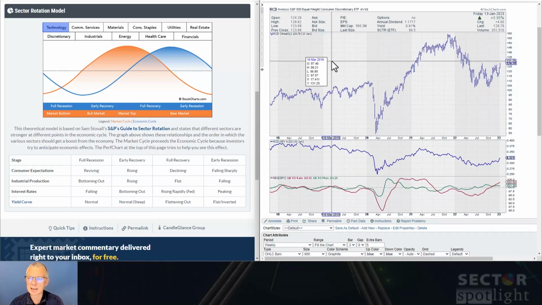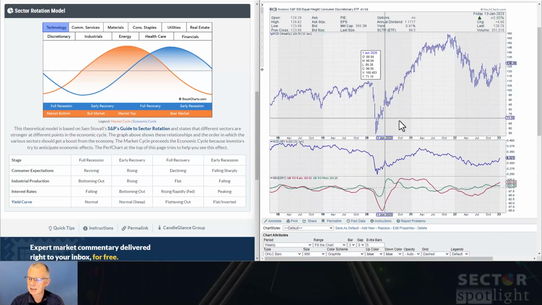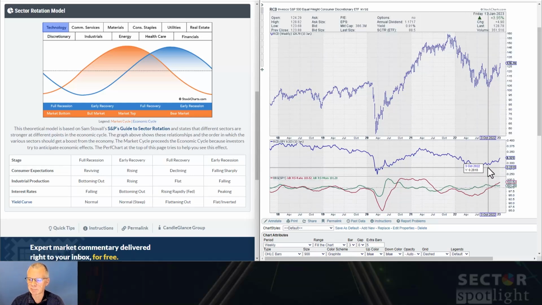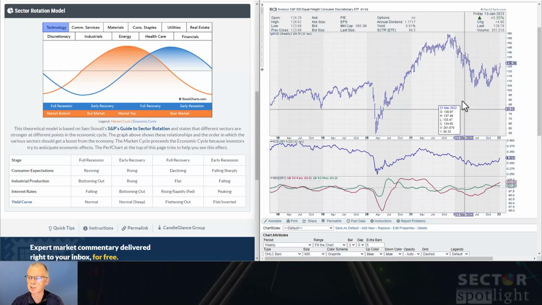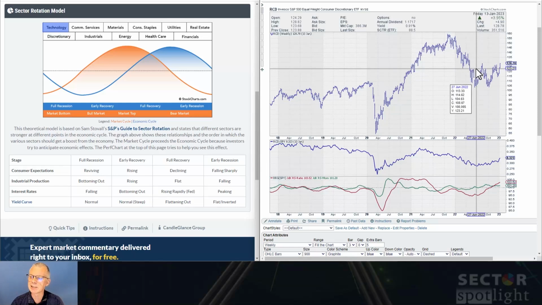The next one is consumer discretionary. And look at the strength of the relative strength line and the RRG lines, obviously, but also that breakout in terms of price. This is starting a new uptrend, which is completely the opposite thing of what we've been seeing in XLY. And I think that is something you've got to keep in mind.